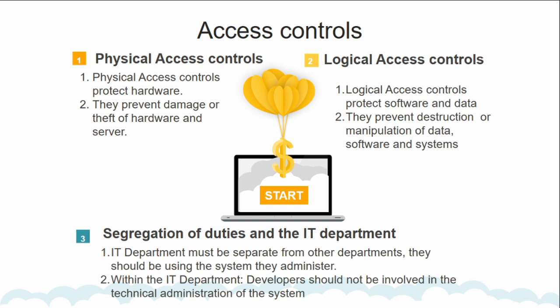So as a result, when we say that the IT department must remain separate and autonomous, it just means in terms of controls, we expect them to act in the best interest of the controls and not in the best interest of another department. That does not mean that they should not act as a support function and fully support and enable the rest of the entity to function. Okay? So even though they are separate and they should not be interfered with, they still need to support the entity.